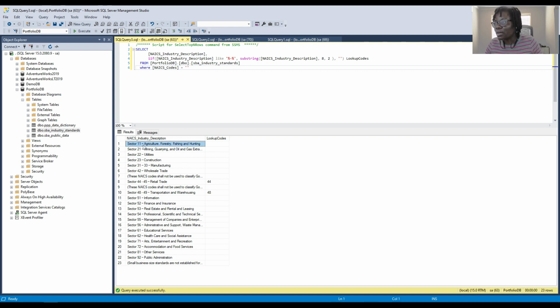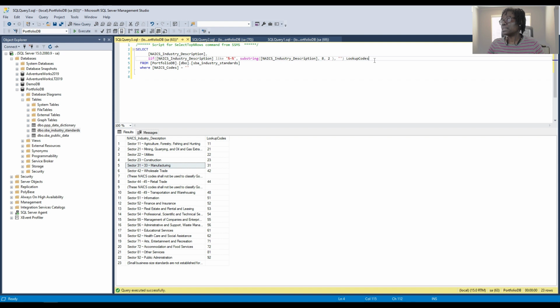Is that character not a dash? Hold on, let's find out. Good. Let me copy that. Okay, it looks longer than a dash, maybe two of them. Let me copy and paste it here, remove this, run this again. Perfect. So for the substring function that we did, it is only relevant for us to do it if we have this character here, because I see that after the sector and the sector number, there's that character, dash or double dash, in the string, and it's working as expected.